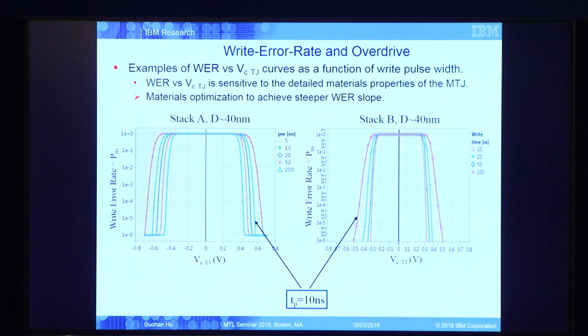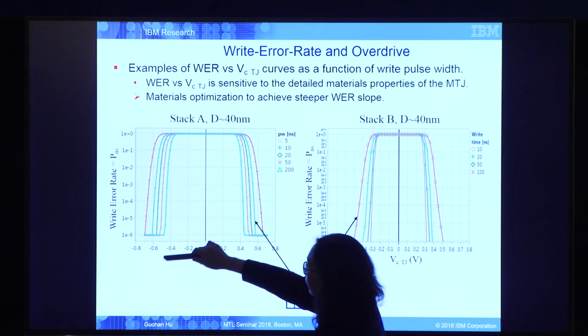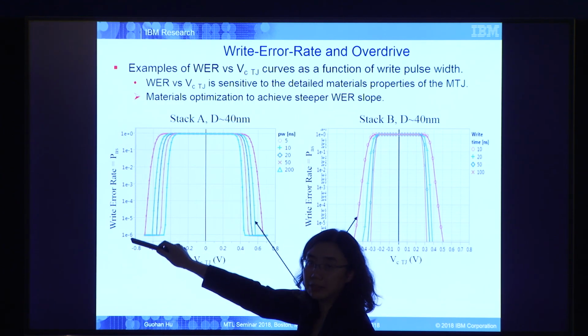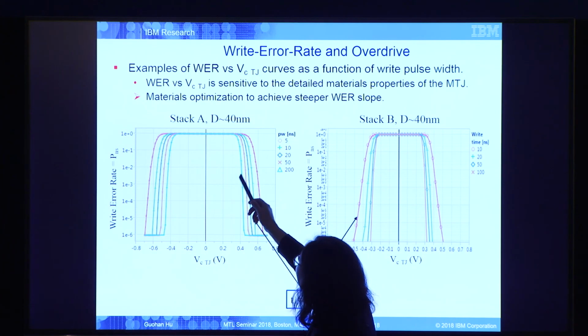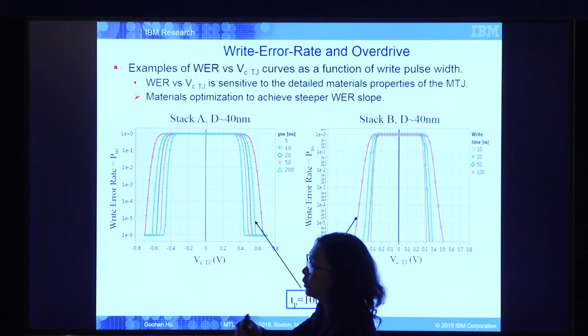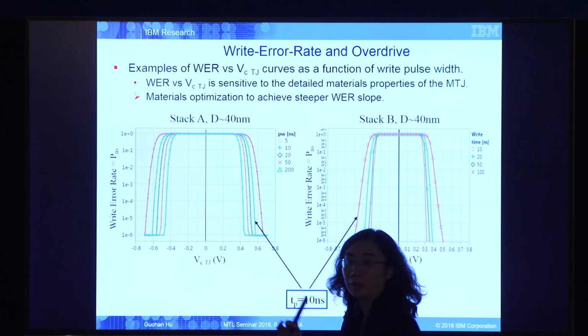So the materials can play a big role. Those are 14 nanometer devices. This is the write error rate curve, measured down to 1 in 10^-6, which means 1 error when you write it 1,000,000 times. The different colors: on the left side is write 0, so you try to get to a 0 state. On the right side is the write 1 state.